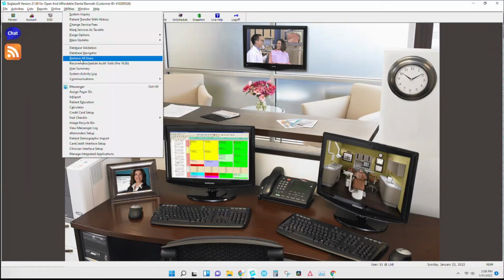Sometimes you need to go in and kick all users off so that you can do something with the standard fee schedule. That's going to be on this little area here, remove all users. So you'll go into the doctor's manual and it'll have the password that you need to use in order to be able to do that. So a lot of this other type of stuff you aren't going to really use. Sometimes we use this credit card setup if you're getting a new credit card machine to integrate it.